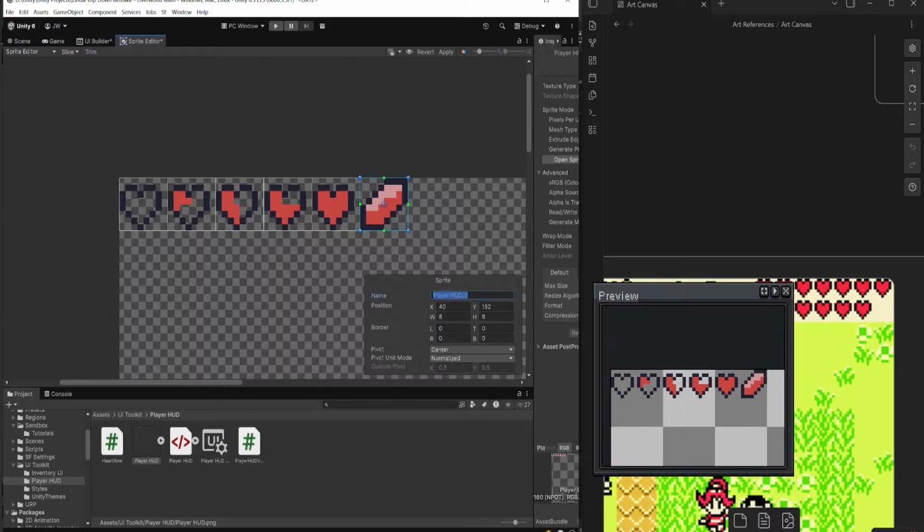Let's do Ruby. Rupee. Let's just do rupee icon. Rupee HUD.